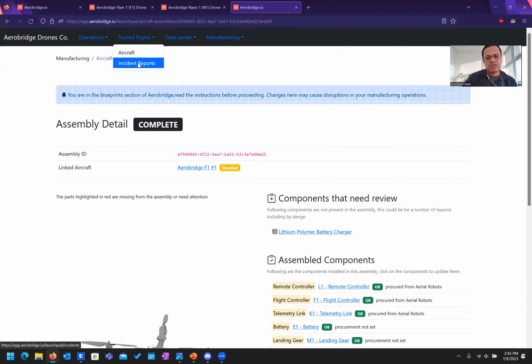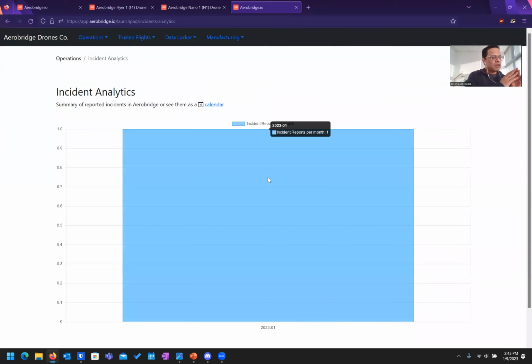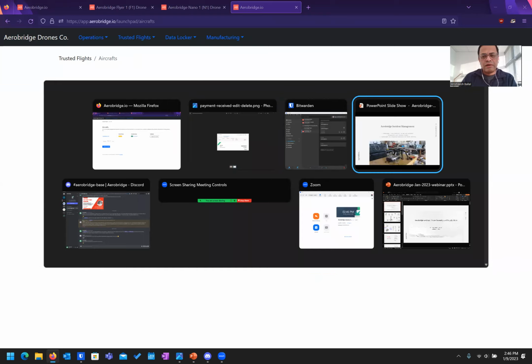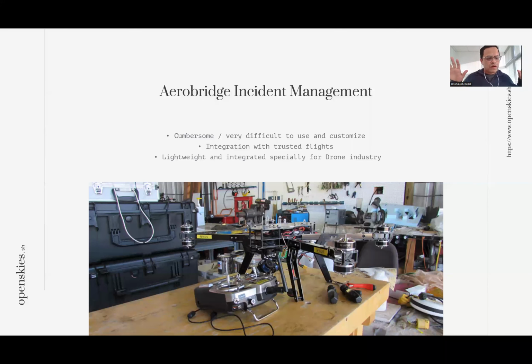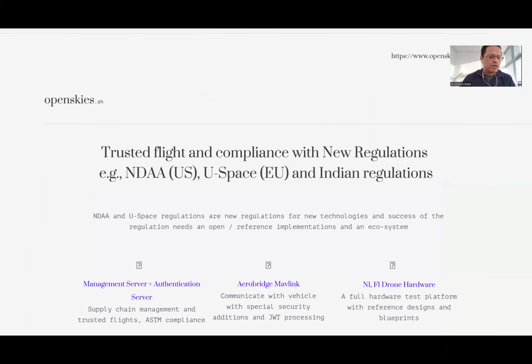Now, there are some interesting things you can do. Because now you have analytics, you can start to say, well, how many propellers were broken? How many incidents do I have? How many drones are affected? Are there particular pilots or particular missions that you can do? So you can do all kinds of analytics with this and link them to parts and components and the supply chain. This is what we call the digital supply chain for modern drone operations and service providers. That's the demo that I just showed you.